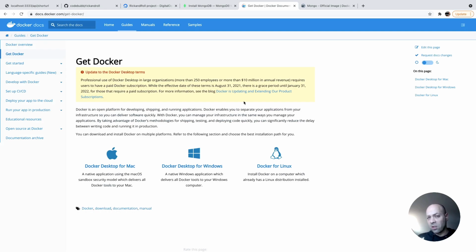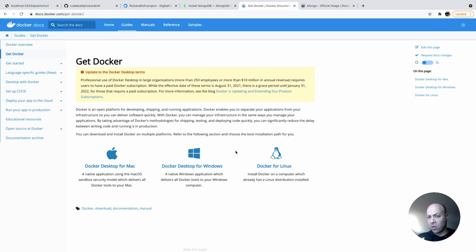So if you're not familiar with Docker, we can use Docker to create containers of pieces of software or entire operating systems if we need to, and keep everything separate in terms of the software that we need for our application in one place. So I'm not going to go into too much detail about Docker and how it works in the tutorials that are coming up, but if you do want to use this approach, then feel free to head on over to the Docker website and install it for your platform.